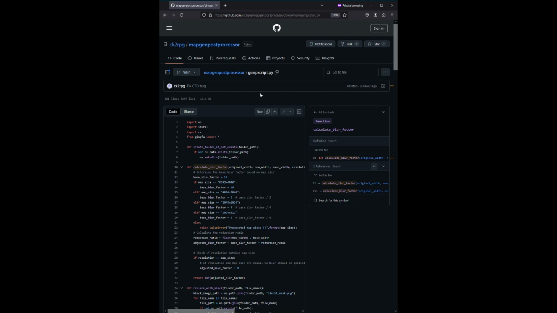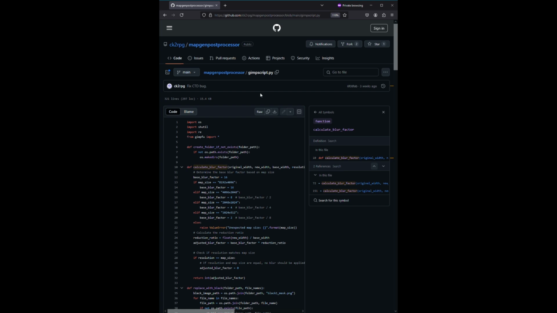All of your files are going to be processed, all the images are going to be put in the right format, and they're going to be moved into the correct folders. All of the text files are going to be moved to the correct folders, like the history will be moved to the history folder. So that's the purpose of the Gimp process. It takes a little bit of time.